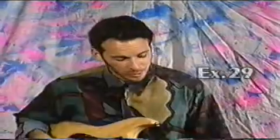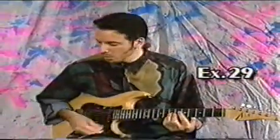Okay, here's another two-bar example. It's got a straight feel. It sounds a lot like this. Two, one, two, three, four.